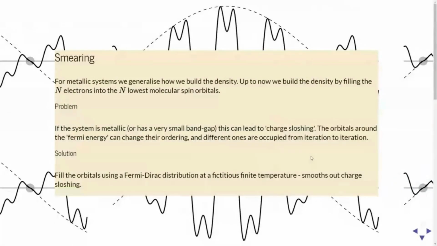CP2K is not so good with metallic systems, but it does have the various functionalities available there. In that case, instead of putting whole numbers of electrons into individual orbitals in the aufbau principle, filling up from the ground upwards, we actually use a Fermi-Dirac kind of distribution. So we put fractions of electrons, so it's sort of an ensemble of electronic systems, and we put the statistically sensible number of electrons into each system and define the Fermi energy based on that.